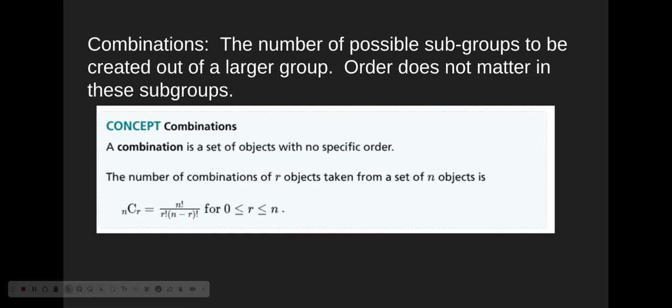Now look at the difference. In a combination, the order doesn't matter. So we're going to have more permutations than combinations. Just remember that me and Bob as a group is the same thing as Bob and I. But as a permutation, if I am president and Bob is vice president, that's a different arrangement than if Bob is president and I am vice president. And the additional r factorial on the bottom accounts for the number of ways that that group can be organized. If you want to go deeper into this, come see me and I'll explain it to you.